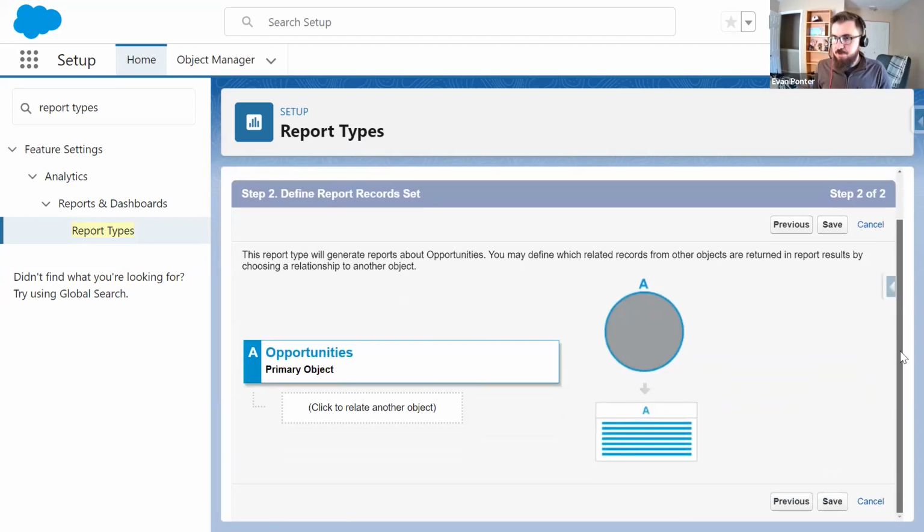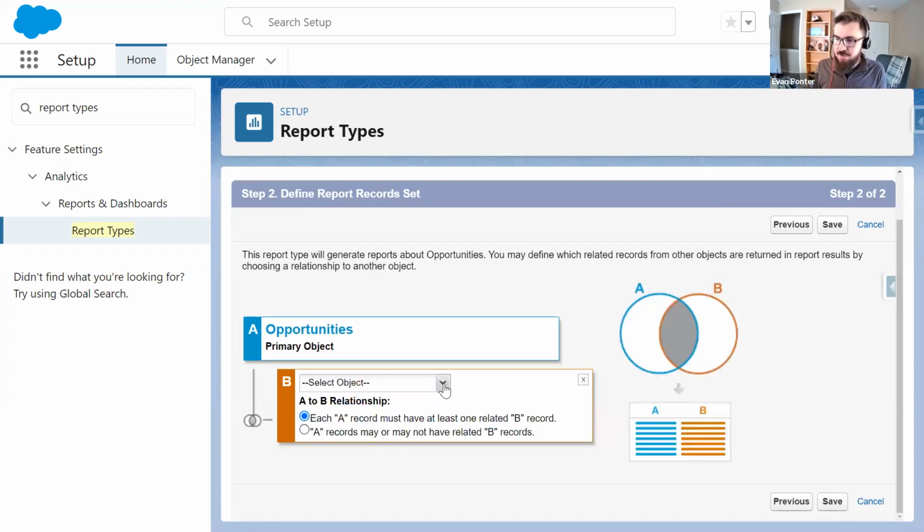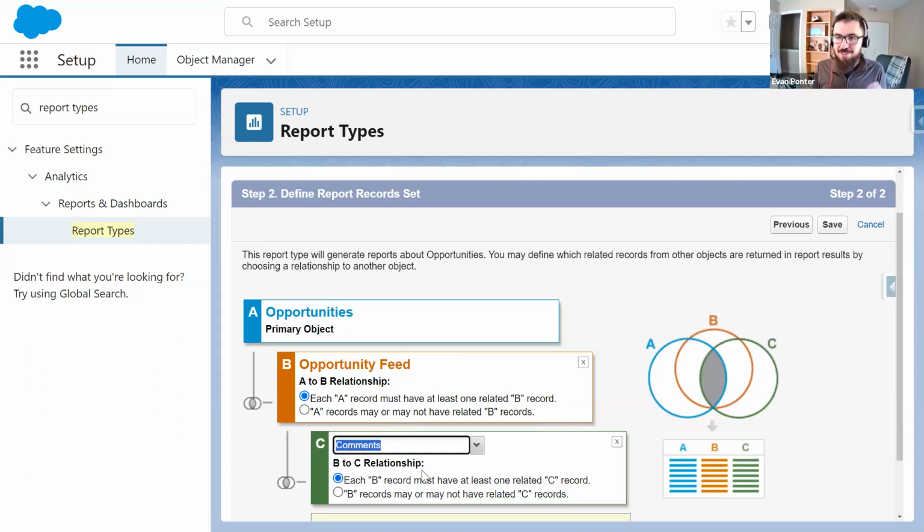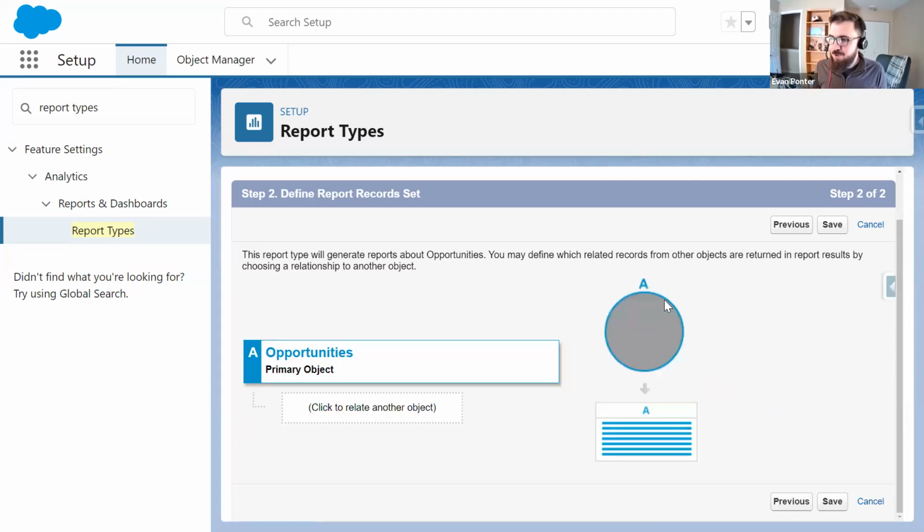This is really the hardest part. You are going to be very tempted when you get here to start relating other objects and making this Venn diagram very complicated and pulling in other fields. And I'm here to tell you, you need to resist the urge. We don't want this complicated Venn diagram. We want to be looking at this blue circle of tranquility. So calm, so peaceful, so easy to understand what's happening here.